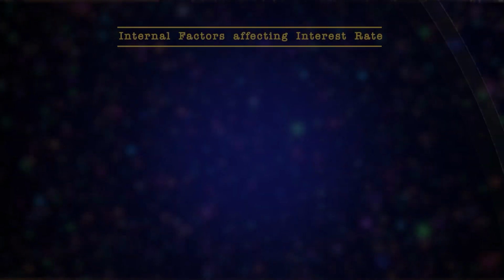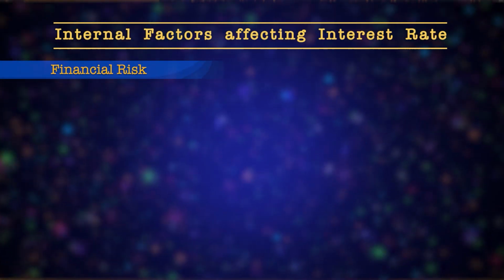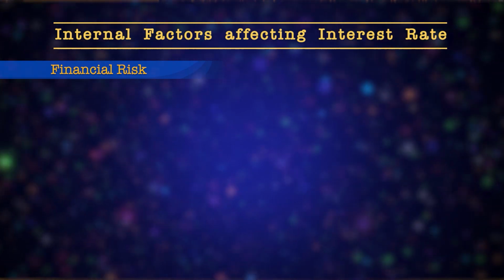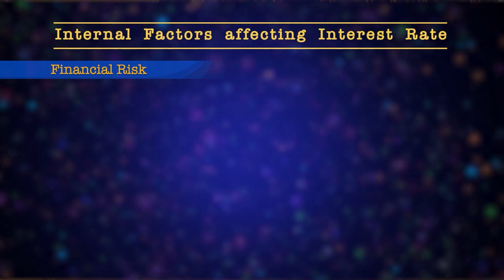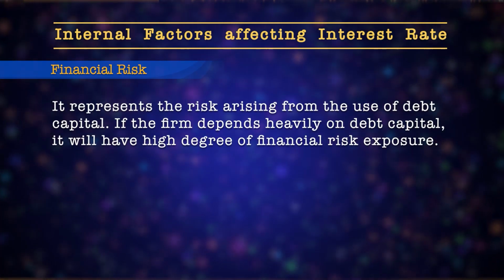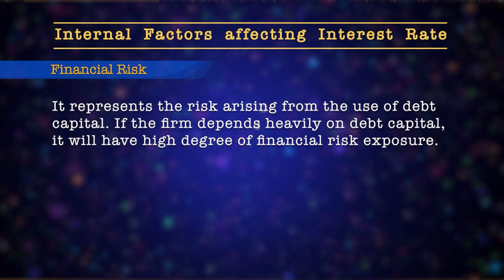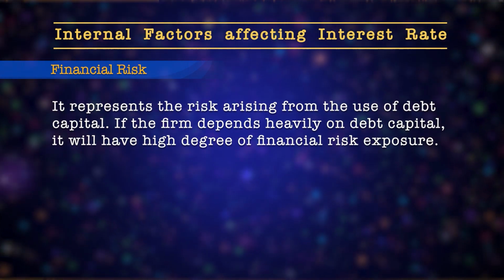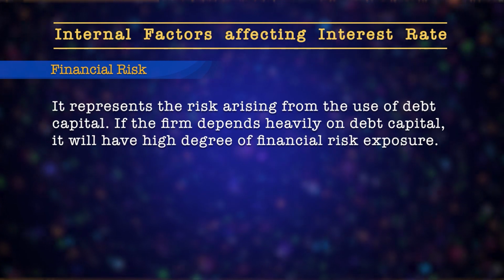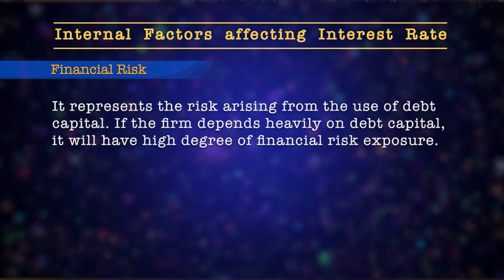Now we focus on the second type of risk, which is also an internal factor affecting the interest rate, that is the financial risk. Because if the level of all these risks is higher, then the interest rate also will be higher. By financial risk we mean the risk arising from the use of debt capital. When we talk about debt capital, we mean the debts which are floated in the international market, and a firm can depend highly on the debt capital, and then the financial risk exposure also will be high.